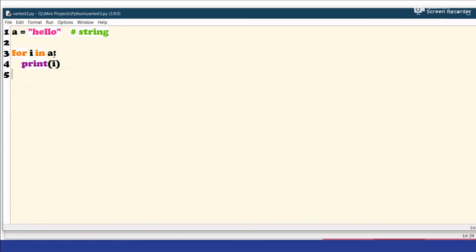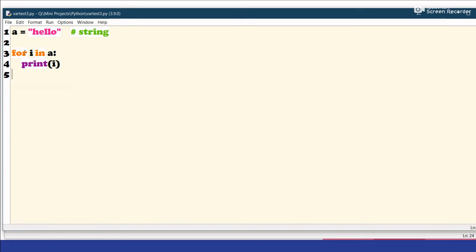So now if I basically break this down, in the first iteration the value of I will be H, as I already told you. So when the value of I is H, we are going to print I. So what is the value of I that we will print? Obviously H, because the value of I is only H here.